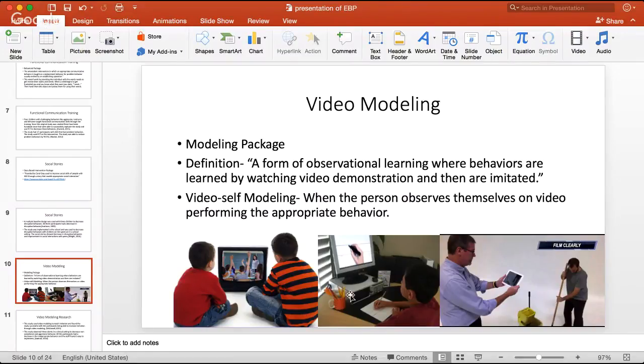So for the example over to the left, you could see the kids watching appropriate behavior in a classroom. The next one, the child can learn appropriate behavior. It could be used to learn a skill, like I'll just talk about in the next two, where the child is learning to write in the middle one, and he's learning from the video modeling on the computer. And on the right is a perfect example of video self-modeling, where it looks like either the therapist or the teacher is videoing the client doing it, and then later on he'll watch it and see that he can do it and learn from that video. This also works with inappropriate behavior, like I said before, to learn appropriate behavior.